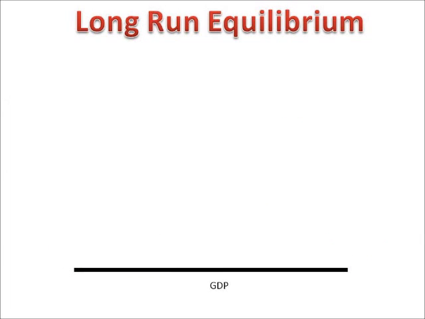Here we begin our graph for long-run equilibrium with our horizontal axis representing GDP, or gross domestic product. Included in GDP is consumption, investment, government spending, and net exports. As we continue our long-run equilibrium graph, we take a look at the vertical axis, price level, or PL. The definition of price level is the static picture of a price of a given good, service, or tradable security.